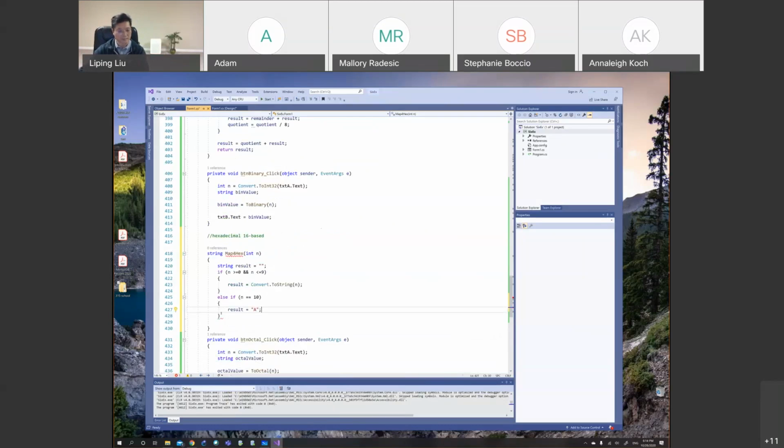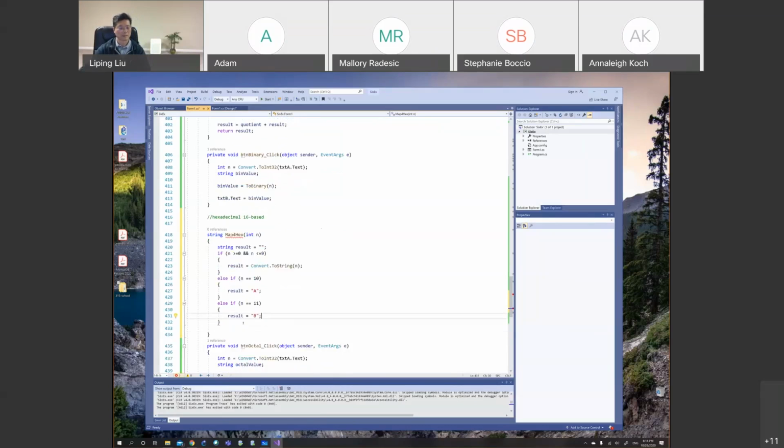And then let's do it again. Else if n is equal to 11, double equal 11, then result is equal to B. Okay, and we can just copy this instead of keep on typing.